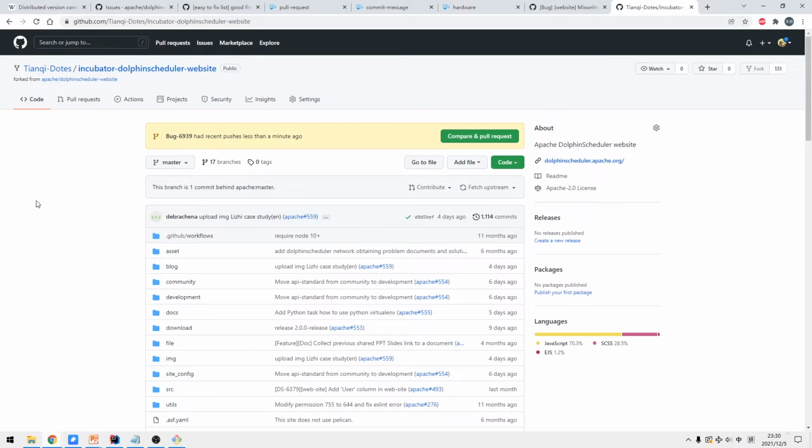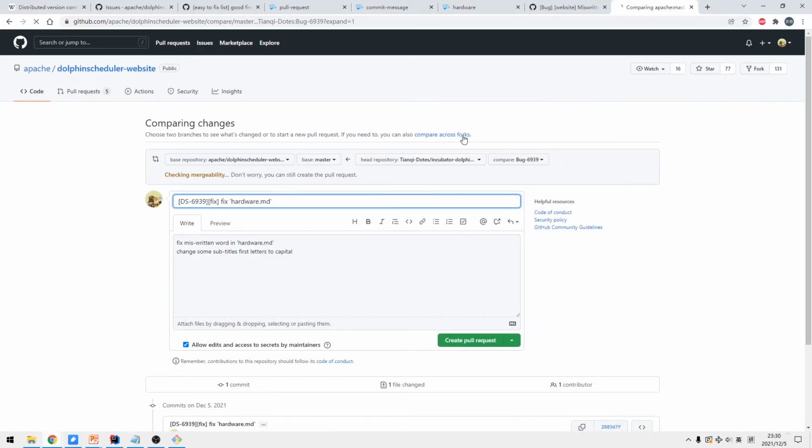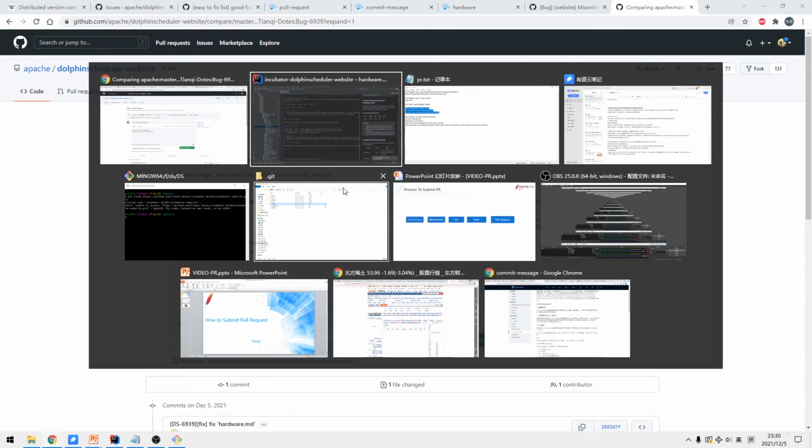We could see GitHub hints we have changes that could be submitted as a pull request. Click Compare and Pull Request to submit, and fill in the pull request title under the official guidance.